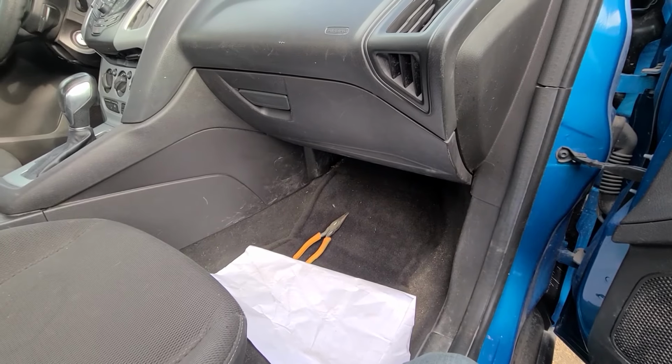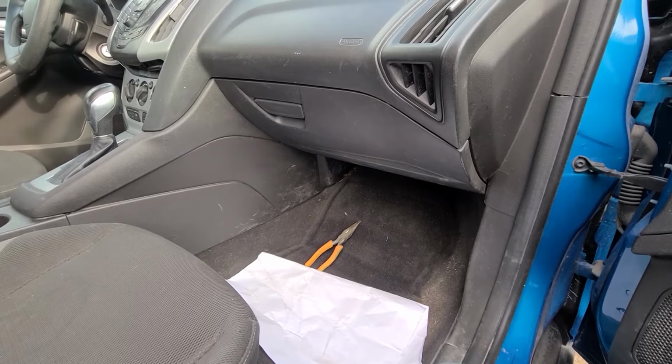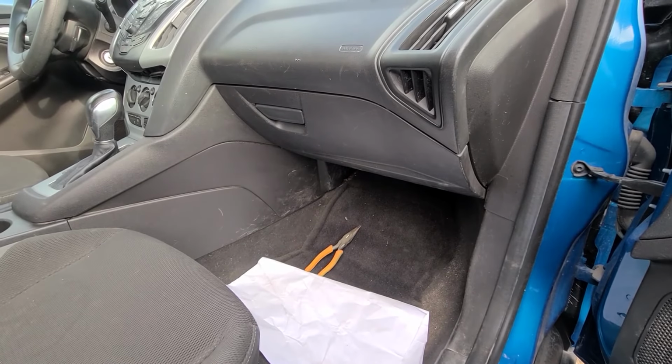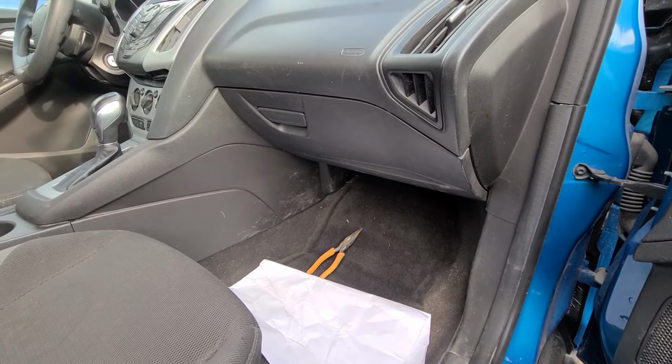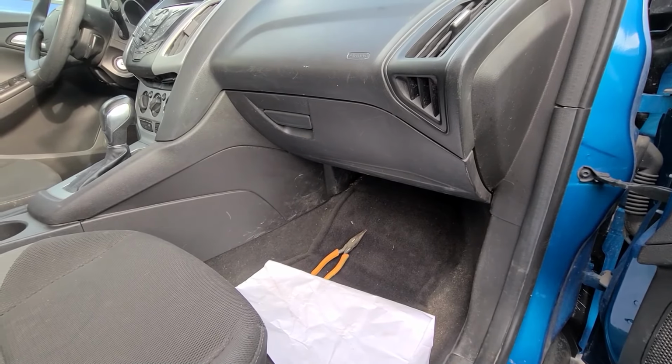Okay, so these are all the fuses you want to check. Unfortunately, in my case, all the fuses were good, which I actually expected, but this is definitely the first thing and the easiest thing to check, and then dig deeper if this is not the issue.